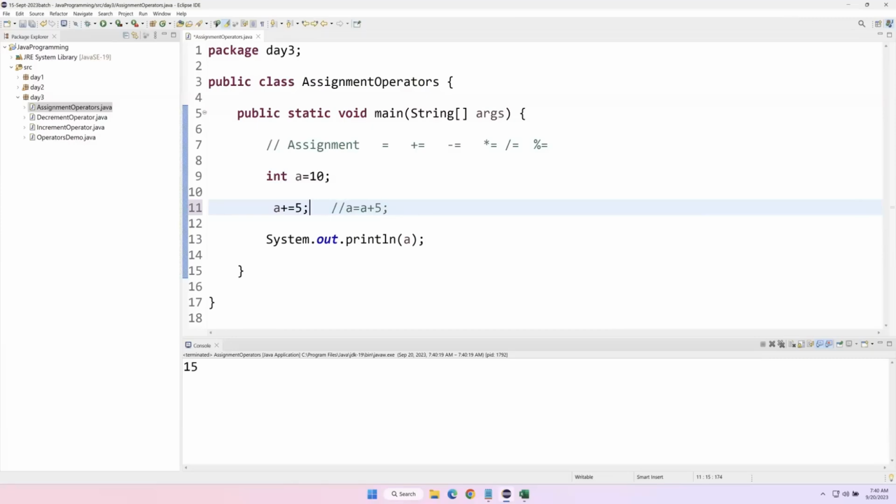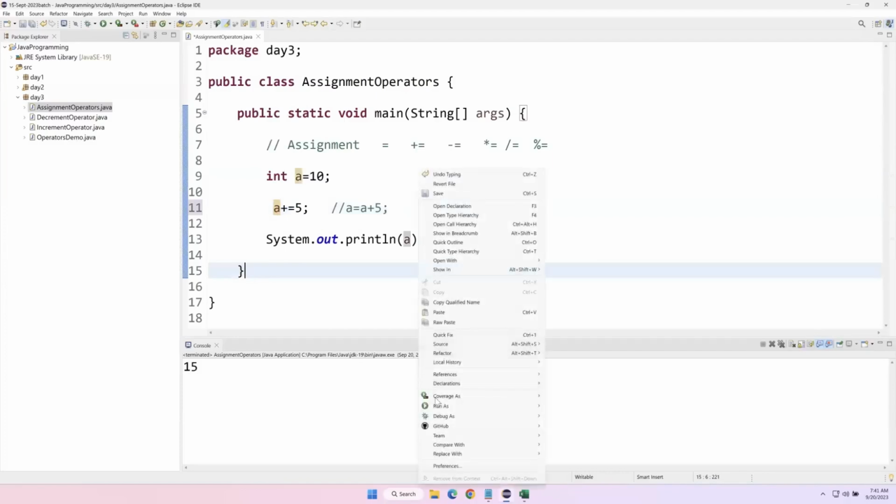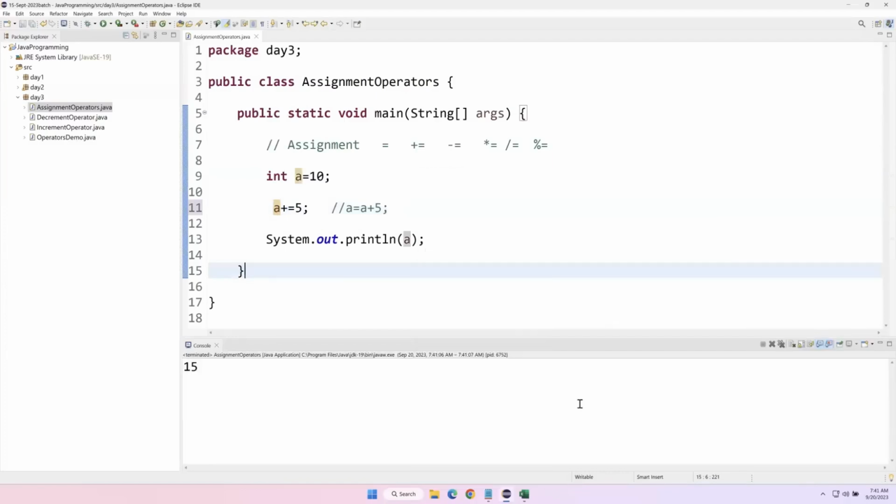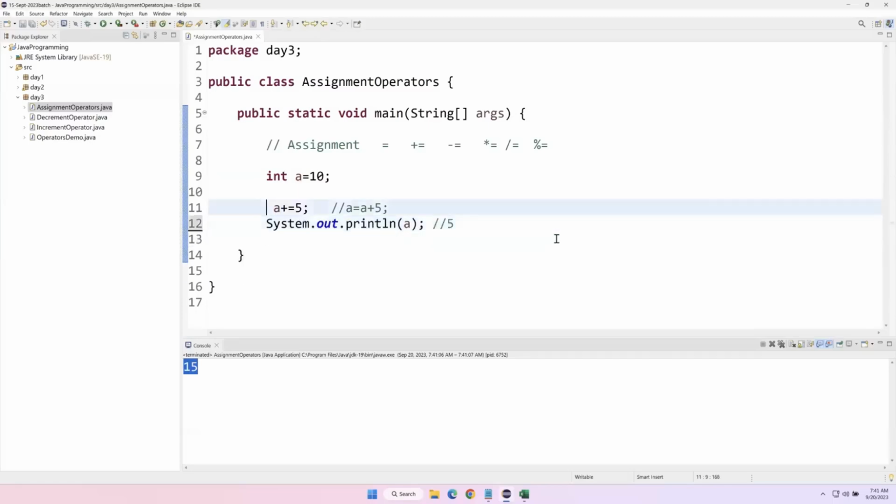You don't need to write the variable multiple times. Simply say a plus equal to 5. This operator will increase a value by 5, and it gives you the same result, 15. So this is a way we can increase a value by more than 1.